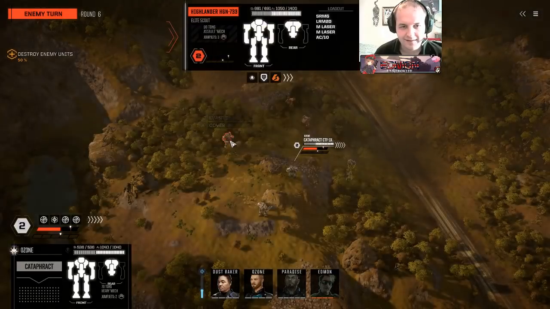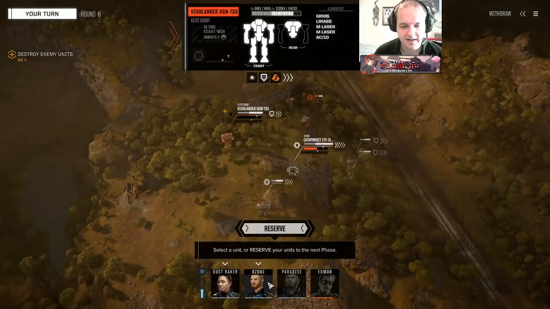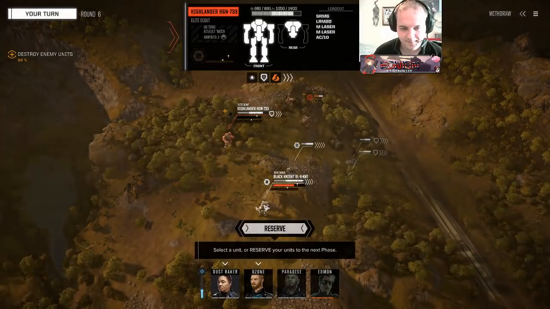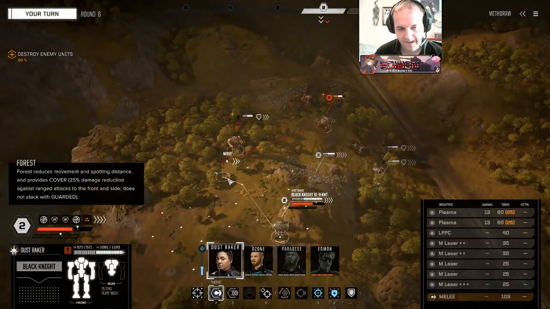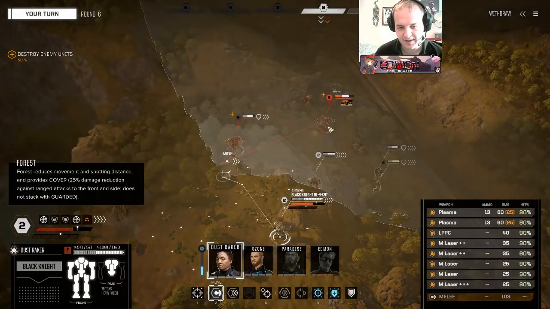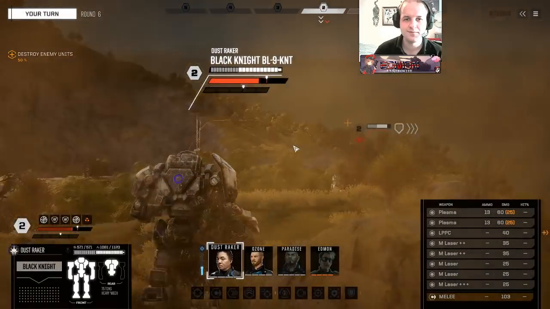What? Why? What is it in the AI's mind that thinks that shooting one medium laser is a good idea? That somehow constitutes a turn. Yeah, what I'm going to do is move forward to this excellent position in the cover. Okay, that sounds good. And then I'm going to fire my one medium laser.